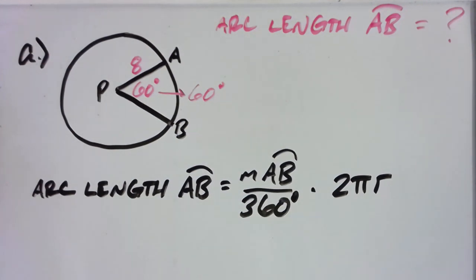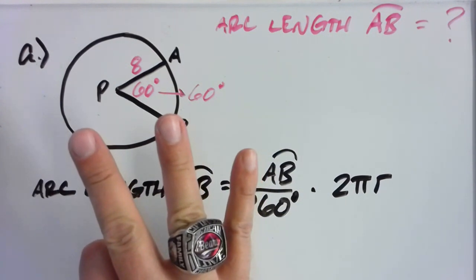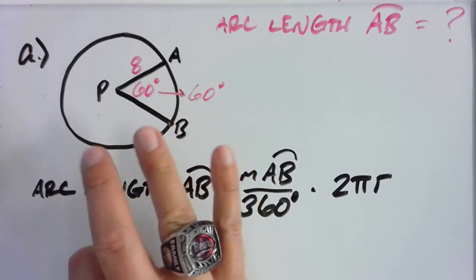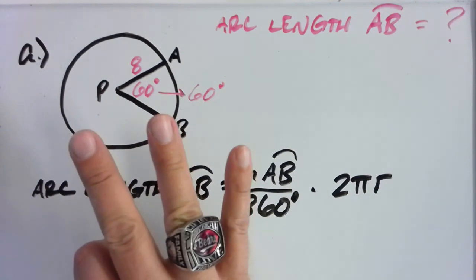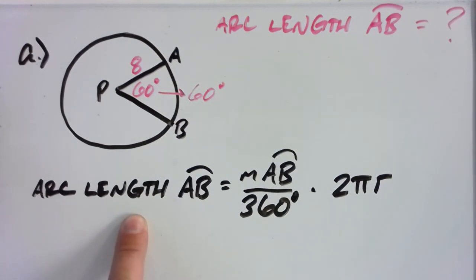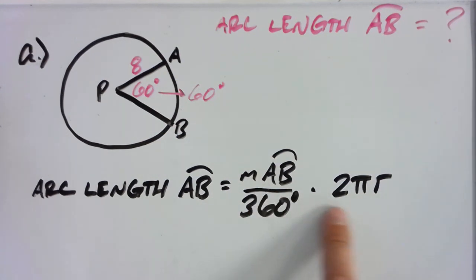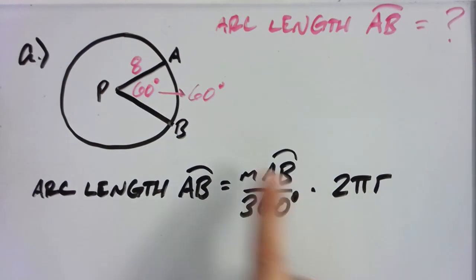So here's how you translate what you're given. Okay, there are various pieces I need in this equation. There are actually 3 pieces in this equation that I need in order to solve for something. Typically, one of those pieces is the piece I'm asked to solve for. In this case, arc length. So this is my unknown. This is my question mark. So there are 2 other pieces here I need. I need the measurement in degrees of that arc. And then I need either the circumference, diameter, or radius of this circle. And I do have the radius here.